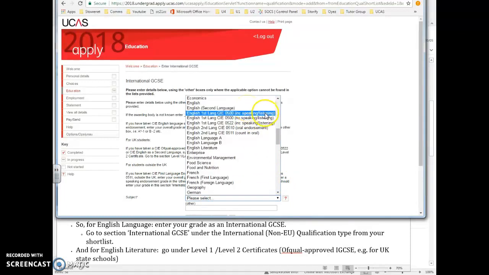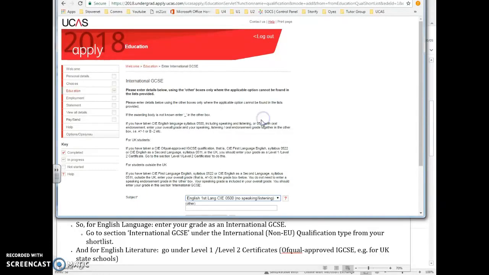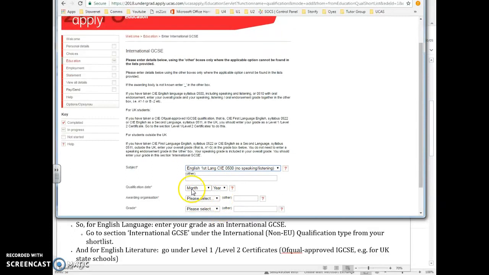English as your first language, that's the CIE 500, that's the one you've done, with no speaking or listening, so it's that one. We then go to qualification date. Now obviously you got this last year, so that's June 2016. The awarding organisation was CIE, the grade is whatever it was.